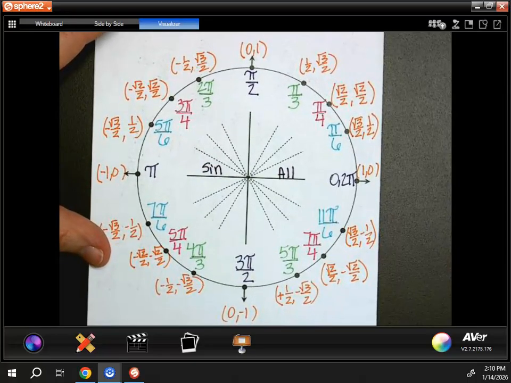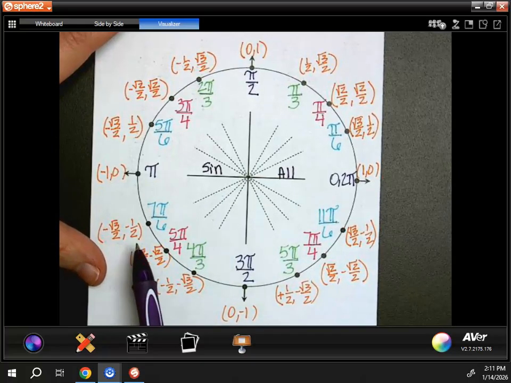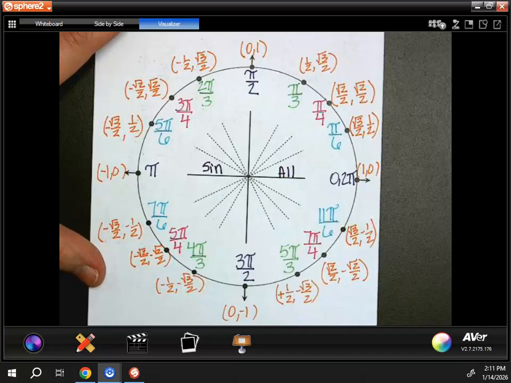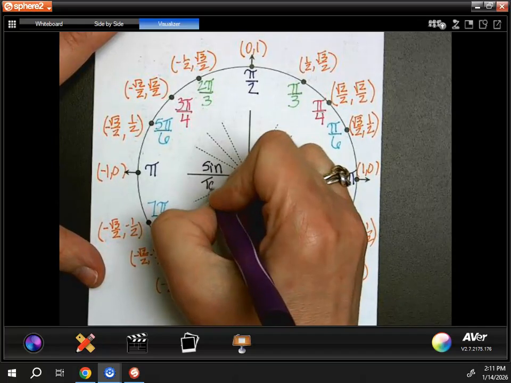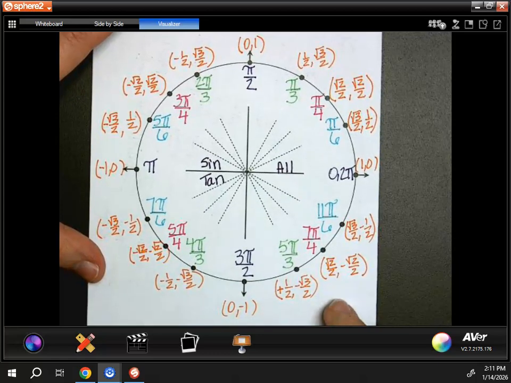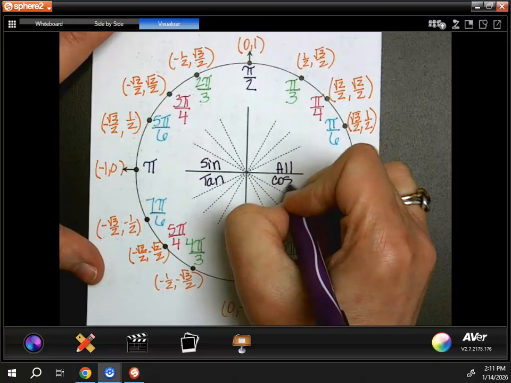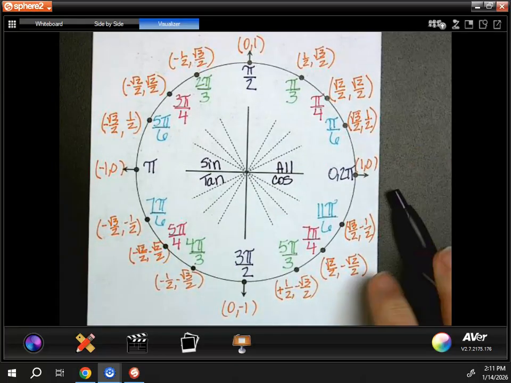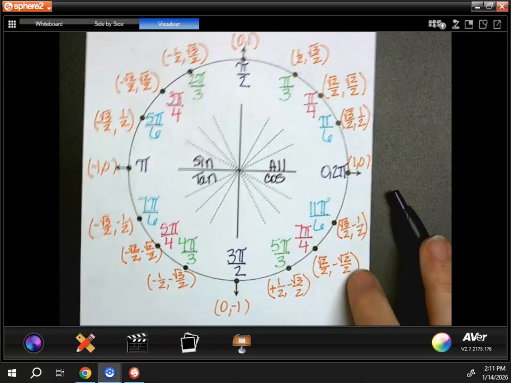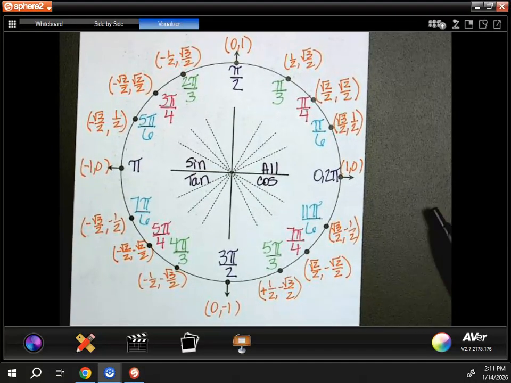Okay. Then in the third quadrant, sine and cosine are both negative. So what does that mean for tangent? Positive. So that means tangent's positive here. What would be true about tangent in the fourth quadrant? It'd be negative. So the only positive one in the fourth quadrant is cosine. Okay. So if I was to ask you, which right now, again, this is not going to be on the quiz tomorrow. Tomorrow at the door, I'm going to add in tangent.